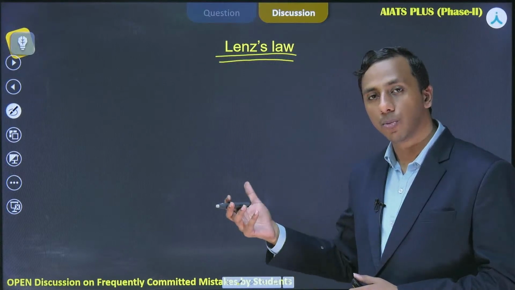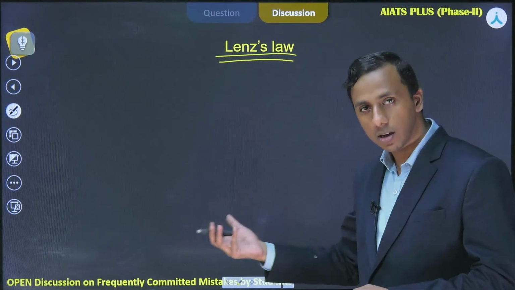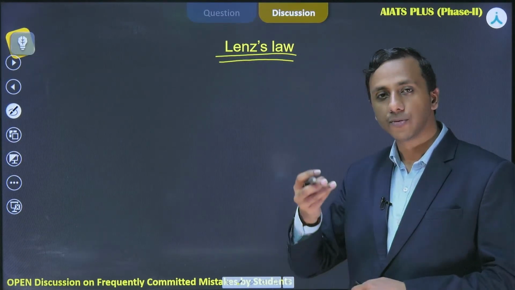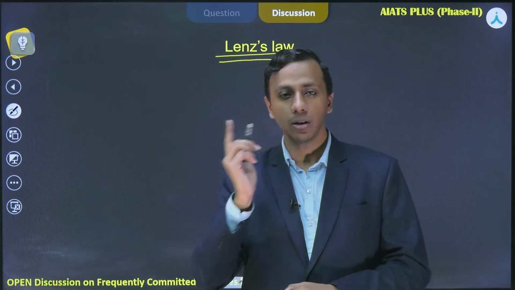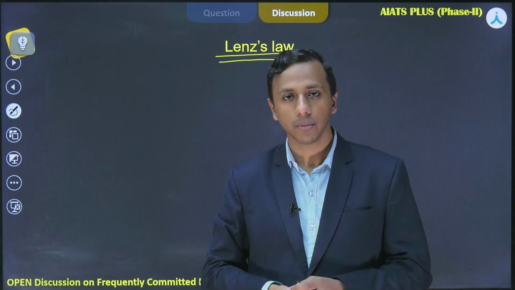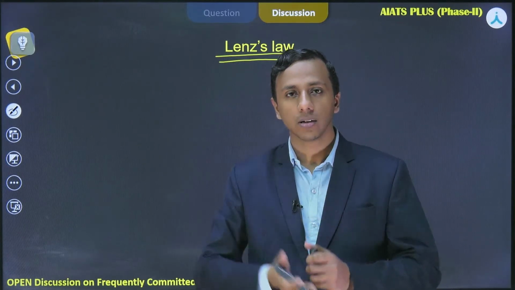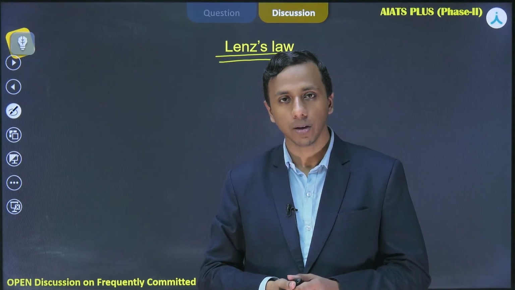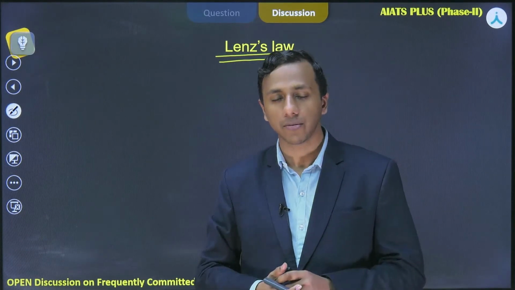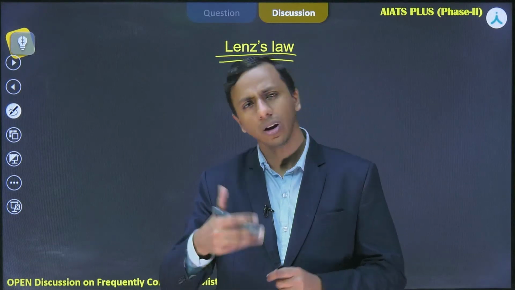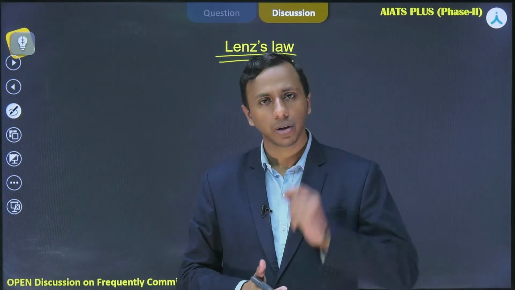So first, before moving on to Lenz law, first talk about Faraday's two laws, right? Faraday's first law and second law. So what were they exactly? That, let's say, for example, you have a circular loop, right? And magnetic field lines are going through that loop, right? So what will happen? Let's say you are increasing the number of magnetic field lines. So if you are increasing, or let's say decreasing, the flux is going to change.